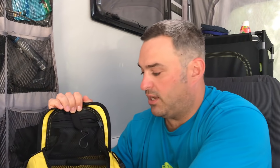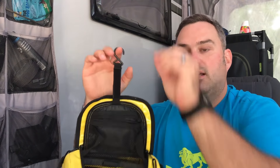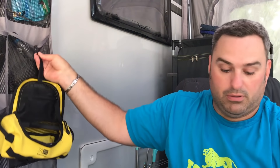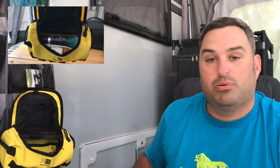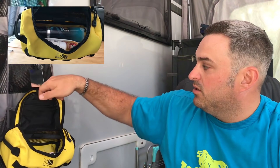...toothbrush, toothpaste, everything else. What I like about this is it will hang up — I normally just hang it on the pipes or the shower or whatever's behind you, either in the van or in the facilities. You also get, as a bit of a gimmick, a little mirror that goes on the hook and loop so you can have a shave and stay in the hot shower. It's also got some compartments so you can put other things in.